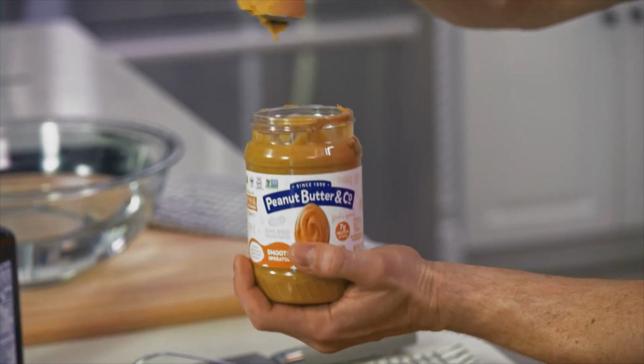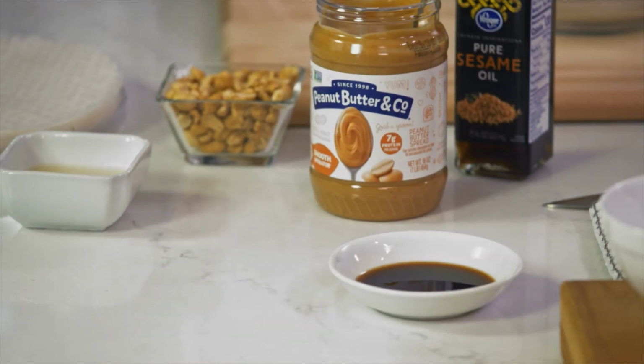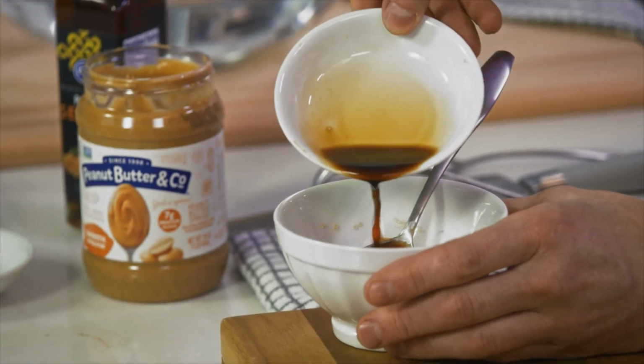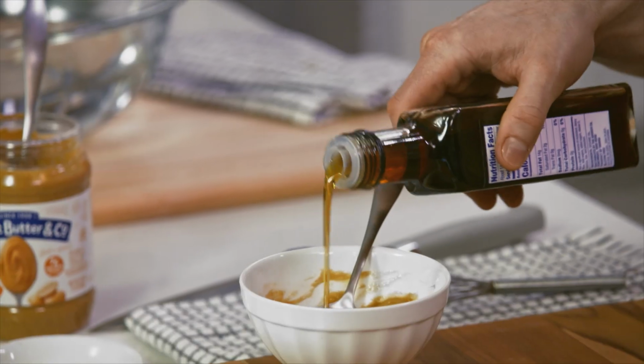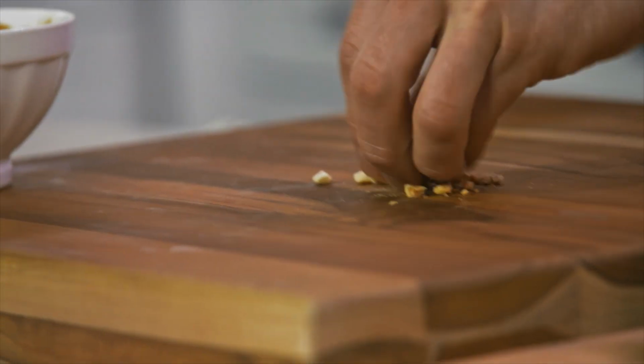I have my Peanut Butter and Company Smooth Operator. To that, we'll add some raw sugar, gluten-free tamari. That'll give some nice saltiness to our peanut sauce. And then fresh lemon juice. Finally, we'll add some sesame oil. Give it a little garnish, just a few peanuts. Right, sauce is done. So let's make some fresh spring rolls.